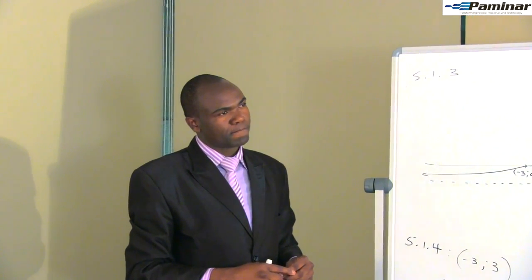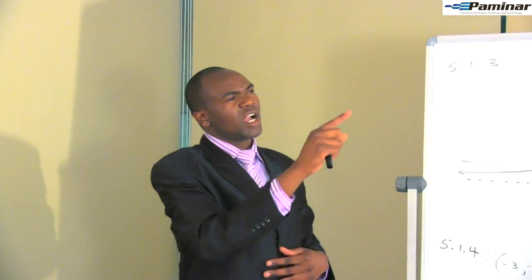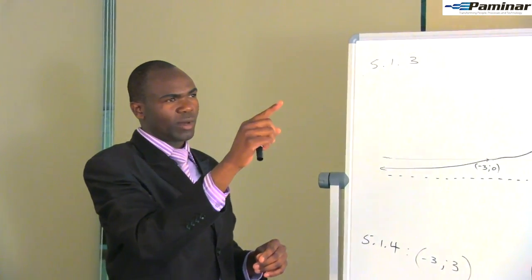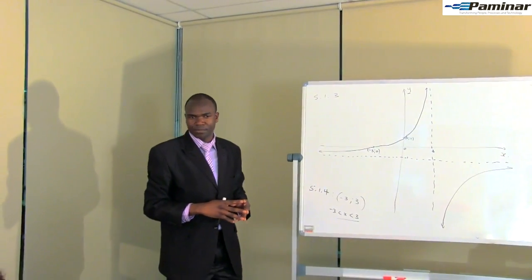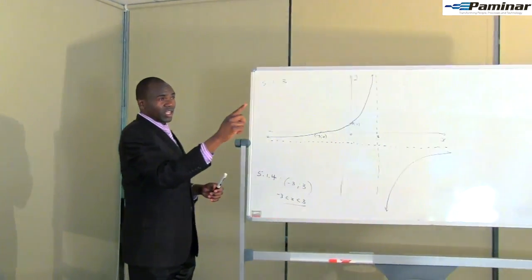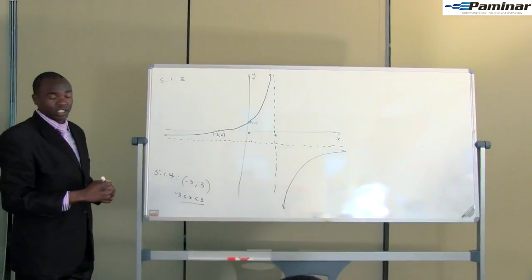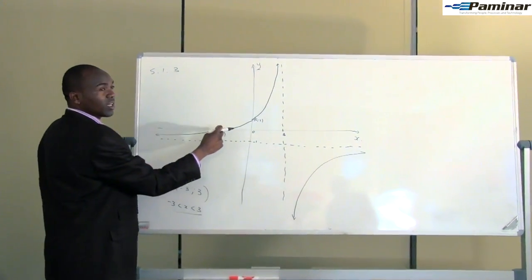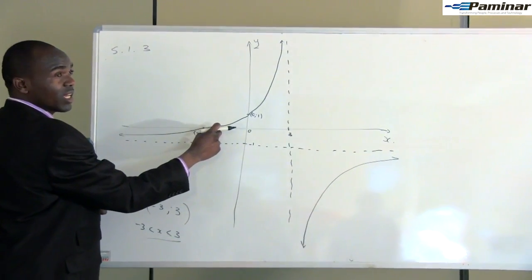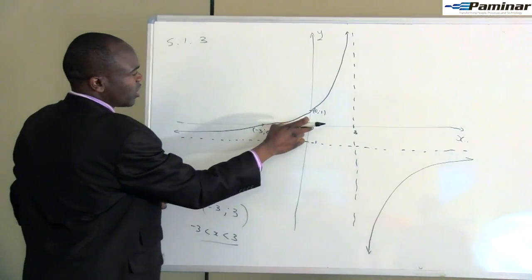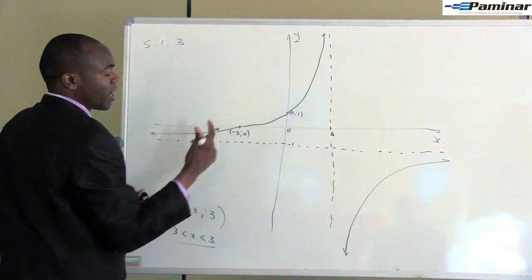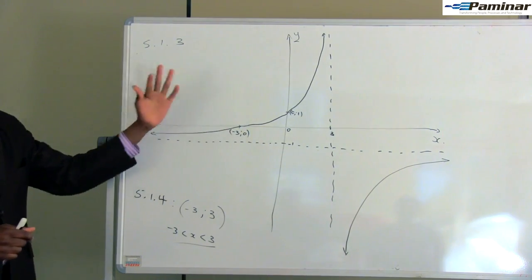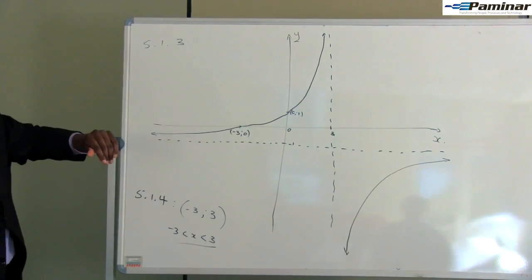Now it says 5.15. Calculate the average gradient of f between x is equal to -2 and x is equal to 0. Alright, now we are looking at the average gradient of that function that we have here. But on which points? On x is -2 somewhere here, and then x is equal to 0. So we're just going to look at this portion. But now, to get gradient is very simple. We cannot even not use this graph.